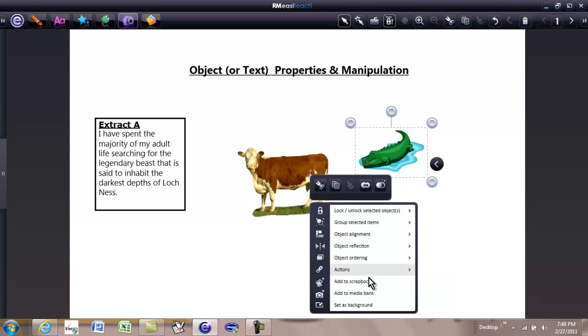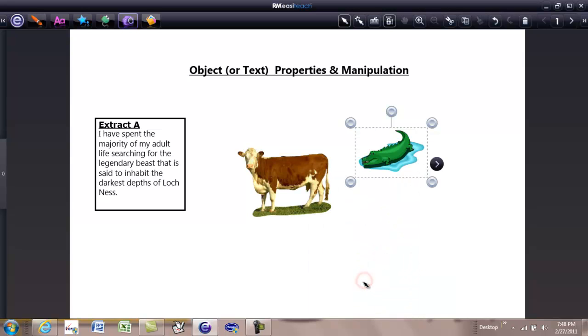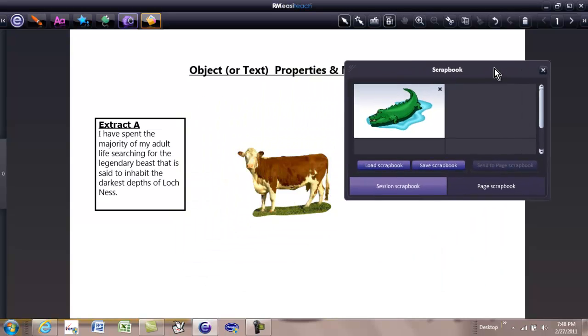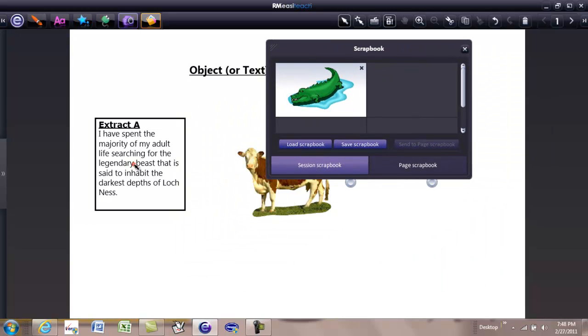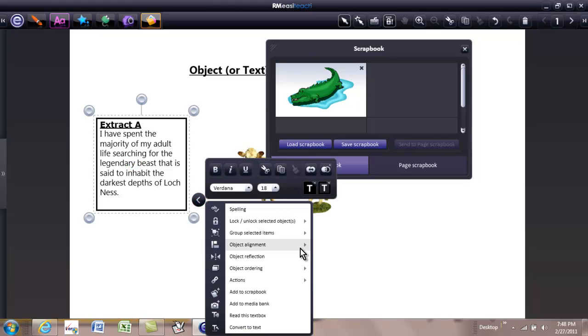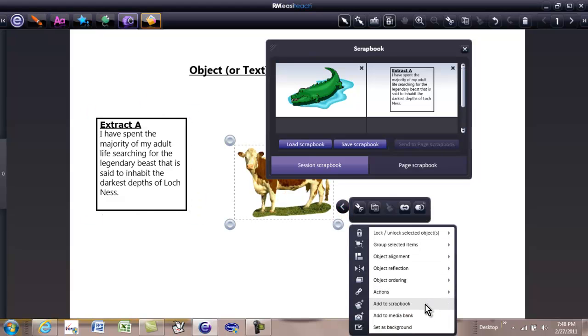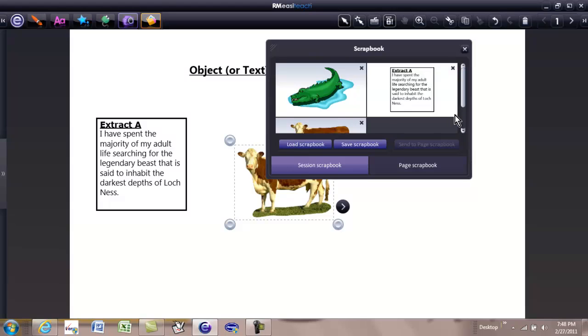Once I add this object to the scrapbook, it is like putting it on the clipboard. The only advantage is I can have multiple objects. So if in my entire lesson, I'm going to use this cow and this text box repeatedly over several pages, I would add them to the scrapbook. So that way, no matter what page I go to, I have access to them.